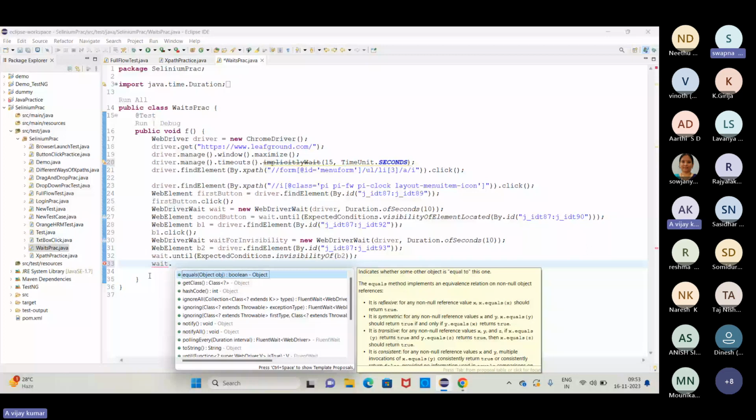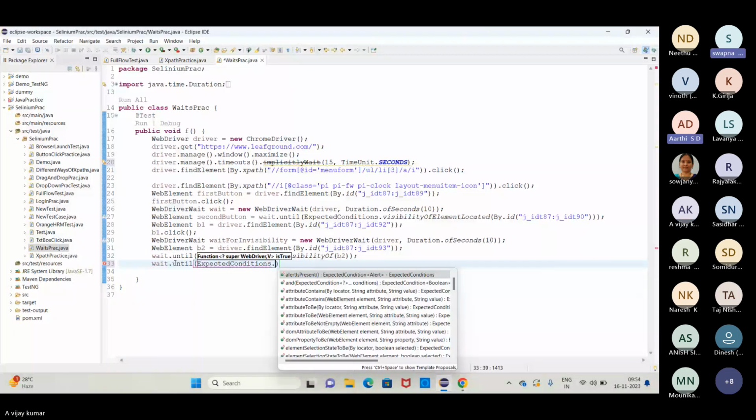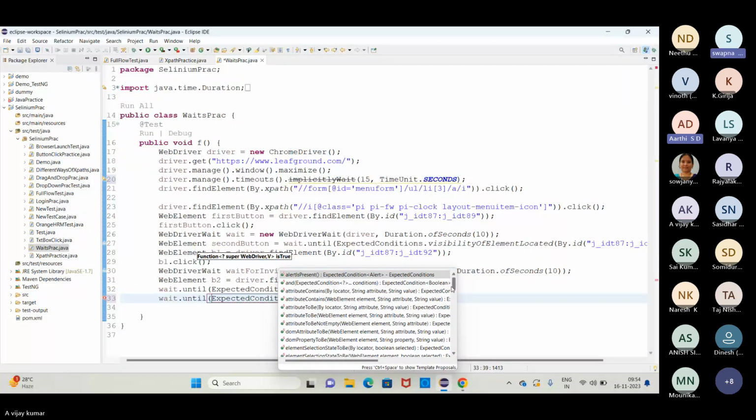Yeah, I'm not able to. I mean, I'm still on that screen only. It's taking some time for me to load from my end. Yeah, one second. I'm seeing only the wait dot. Is it for everyone?